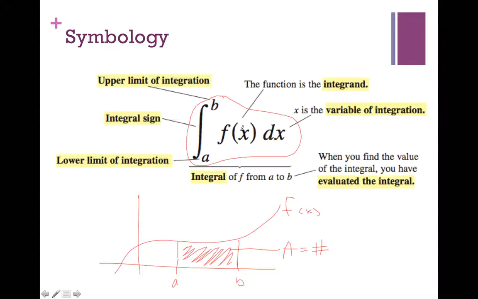Here you'll understand that the function, the f of x, is what we call our integrand, and the dx represents the variable that we are doing integration with, just like dx tells me to take the derivative with respect to x. This tells me to take the integral with respect to x.